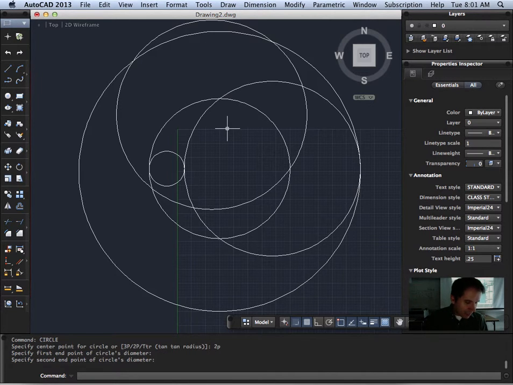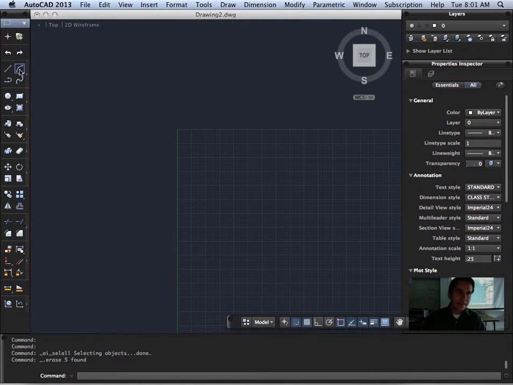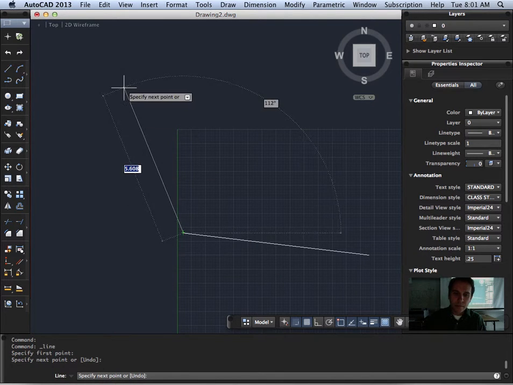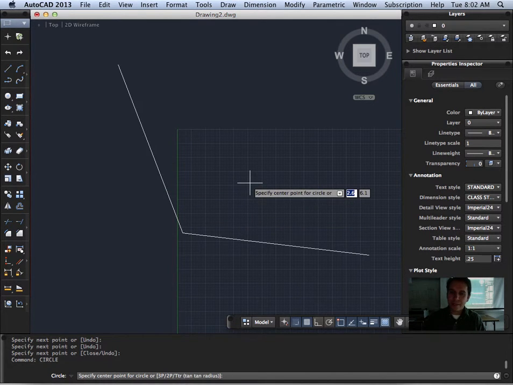And next one, I'm going to clear my screen here. This time I'm going to draw 2 lines here. And I want a circle that, say, has a radius of 4, but I want it to touch these 2 lines here. But I don't know exactly where on these 2 lines it should touch because I don't know exactly what dimensions my circle is going to be yet.